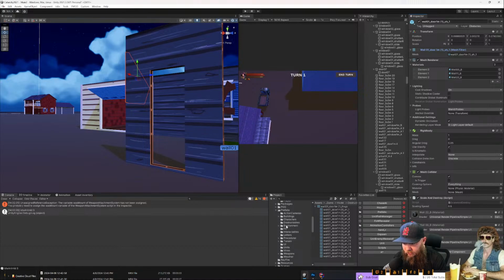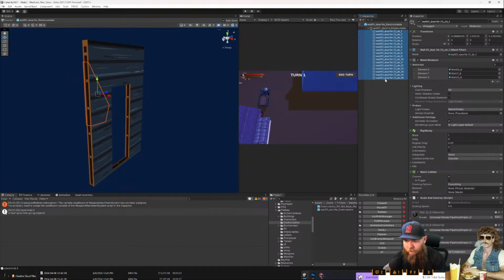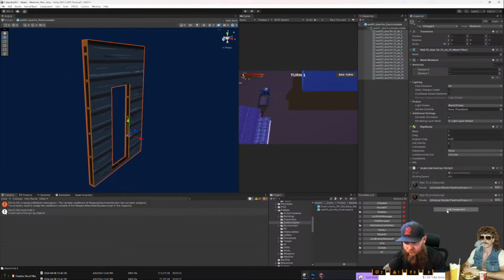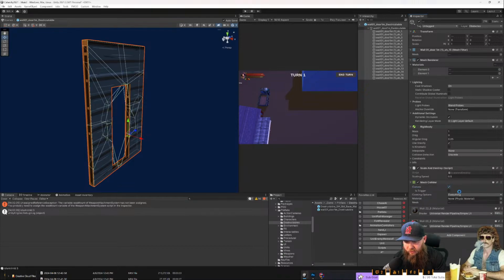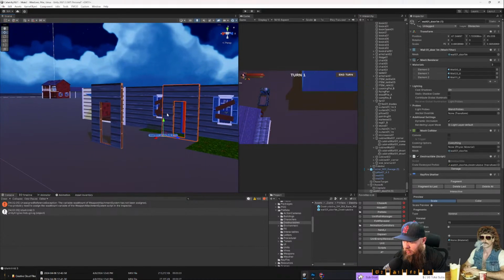It's been a while since I've done RayFire, but yeah. So we're going to remove the mesh colliders because it's just the fastest way. Add them. Now the references are back and I convex them. Boom, I got my colliders.